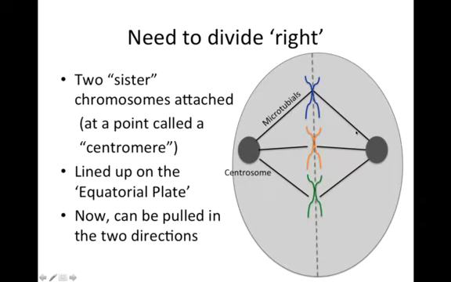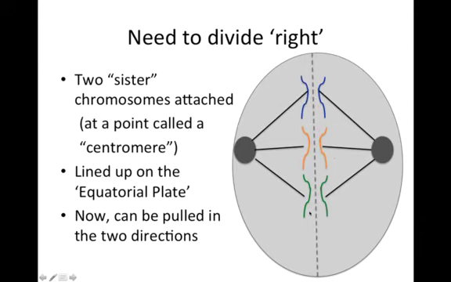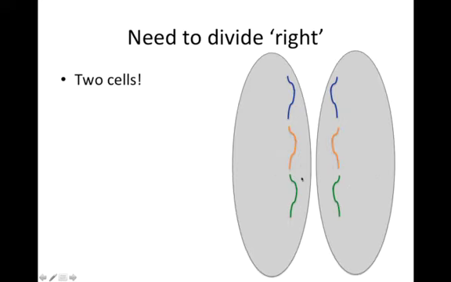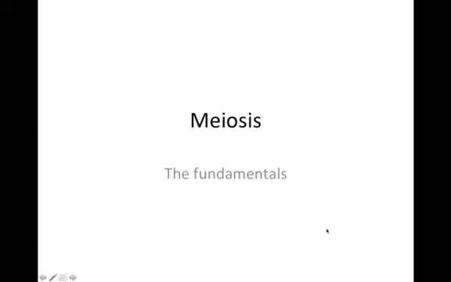So, by pulling, they're going to use these microtubules that are attached to the chromosomes so that they're going to be pulling apart. And basically when everything is lined up properly, they are going to separate, and now we have a single set of chromosomes on the left and a single set of chromosomes on the right. Now we can divide the cell, actually divide the surface of the cell and the cytoplasm and all the components, and now we have two descendant cells.